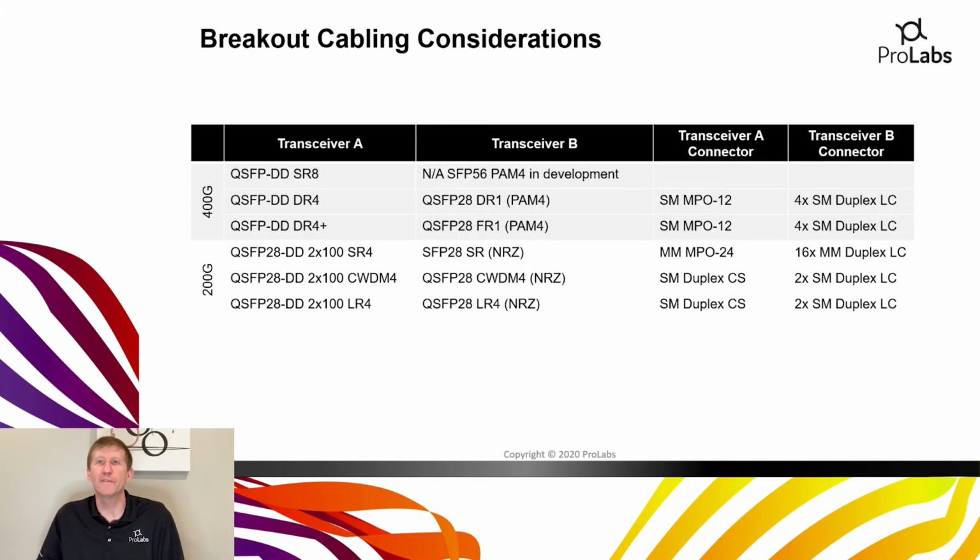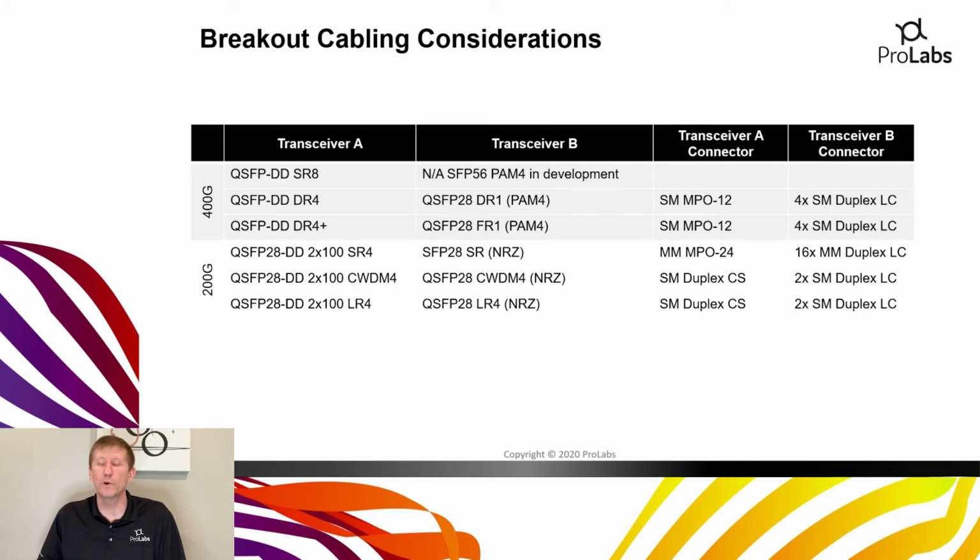transceiver on the PAM4 side, I think the real issue here is going to be the 50 gig transceivers on the far end. Those transceivers probably aren't really available very rapidly in the market right now. It's going to be a while before you're going to have a PAM4 transceiver on optically 50 gig on one end with either NRZ or PAM4 on the copper side. So it's going to be a little while before those transceivers are readily available to perform those sorts of breakouts.